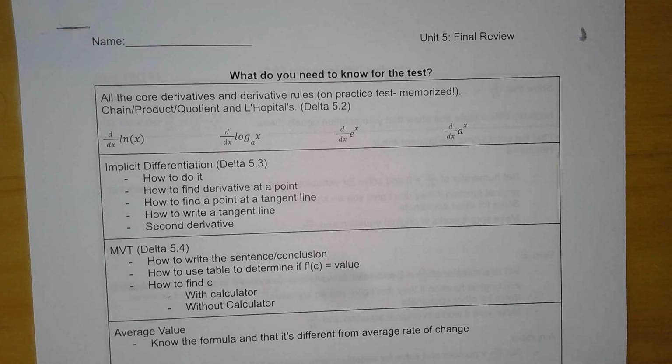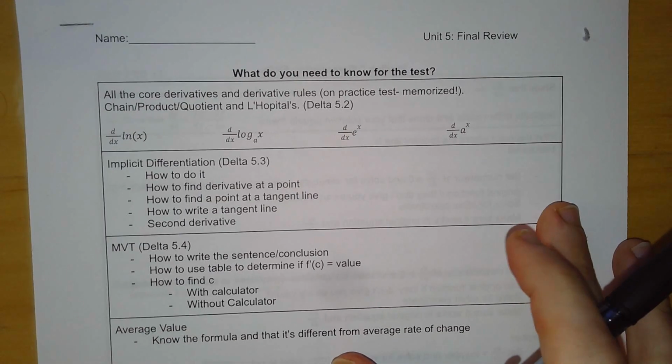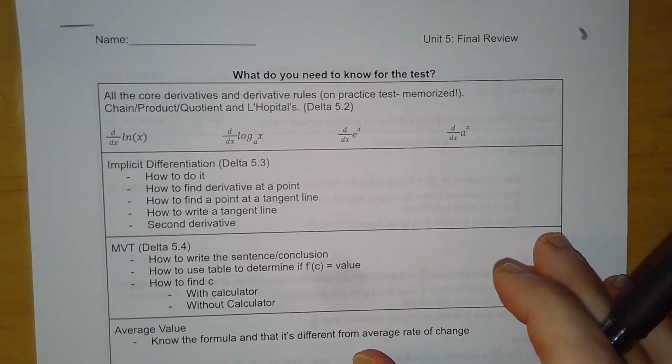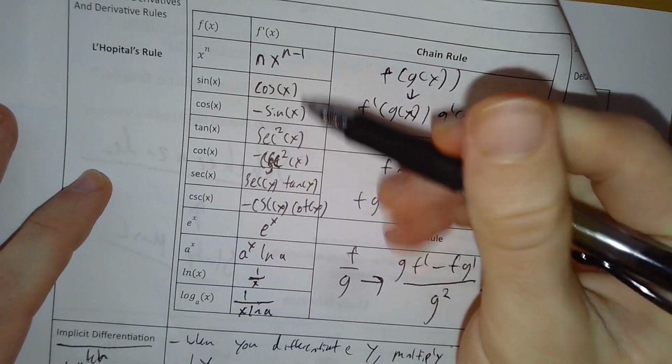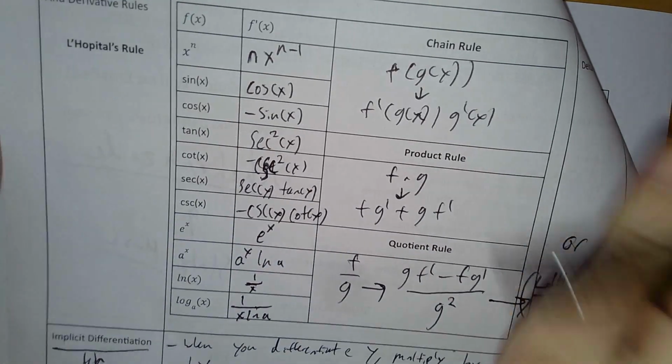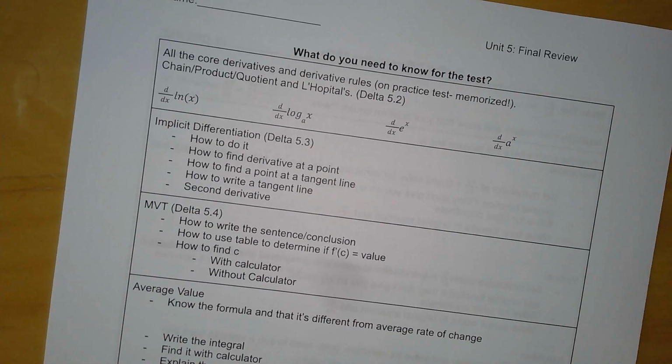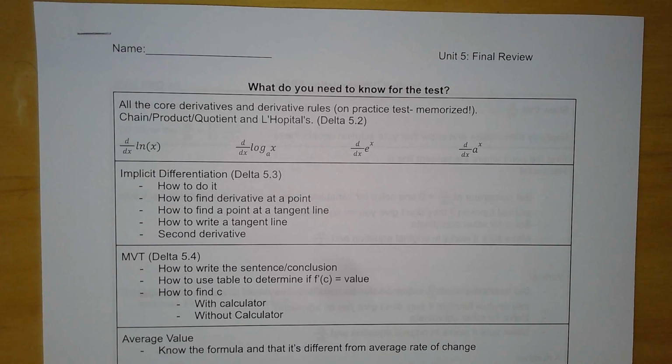Okay, so what do you need to know? All the core derivatives and the derivative rules. So what that's referring to is on the practice test. It's just saying all of these, all of the derivatives, all the derivative rules. You gotta know them. Okay, that includes L'Hopital's. So a reminder, you should know these.